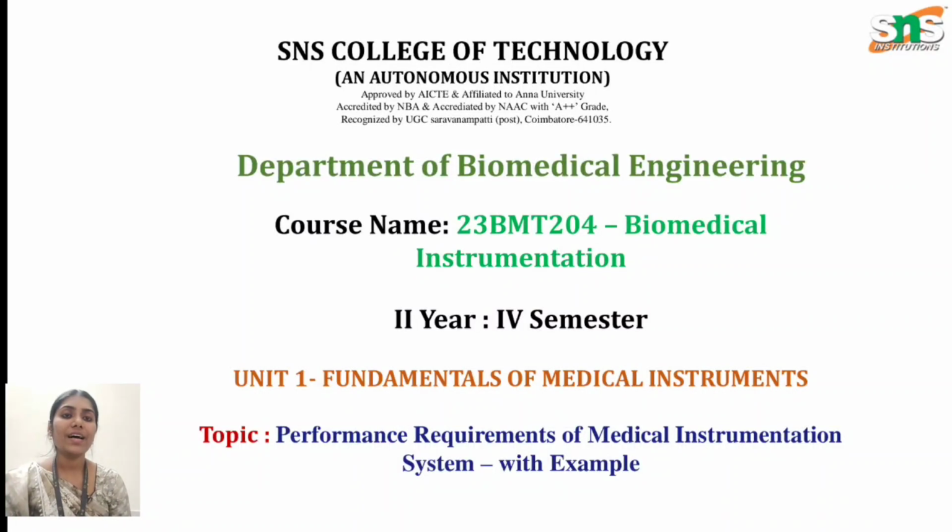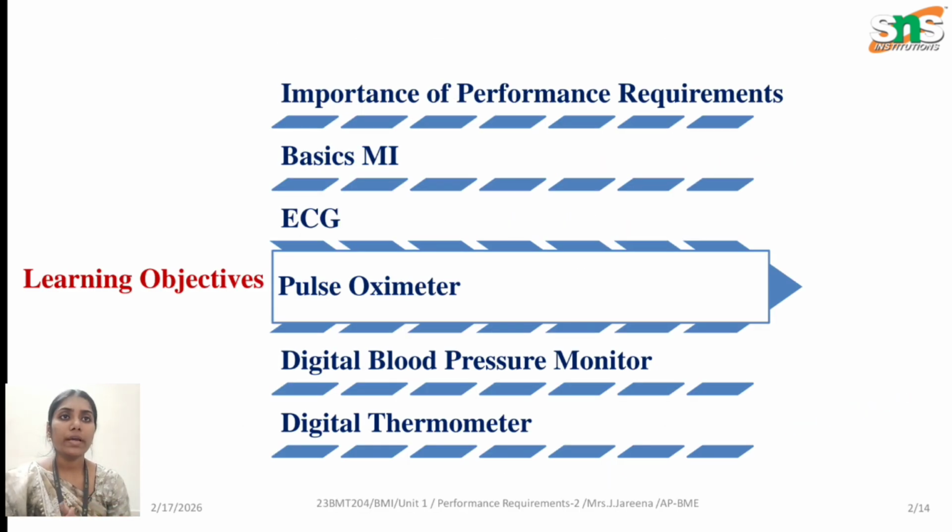Everyone, in today's class we are going to see the next important concept in medical instrumentation, that is, performance requirements of medical instrumentation systems with examples. The learning objective of today's class is that first we will get to know the importance of performance requirements and deal with the basic medical instrumentation block diagram, and then we will be discussing different real medical device examples and how they are compliant with these performance requirements.